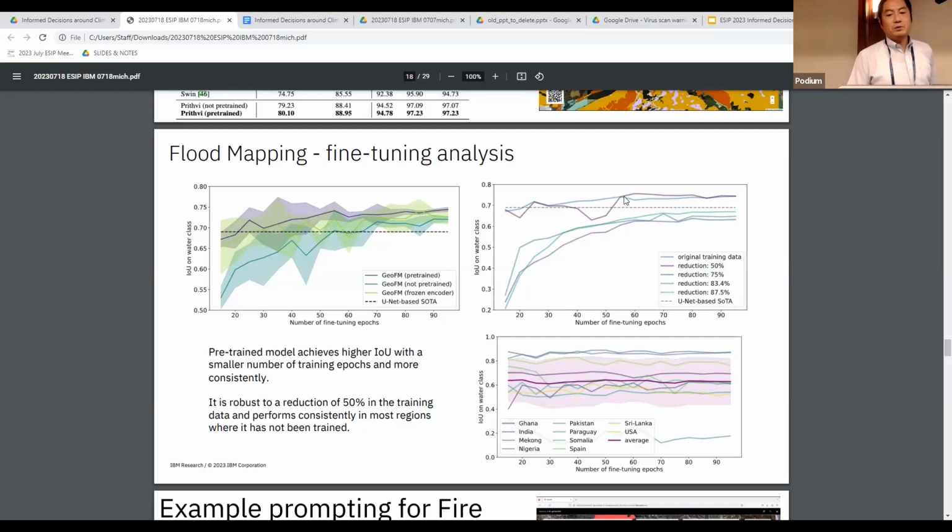But even by giving half of the data, we can still get a better result, this blue one here, than those without foundation models.